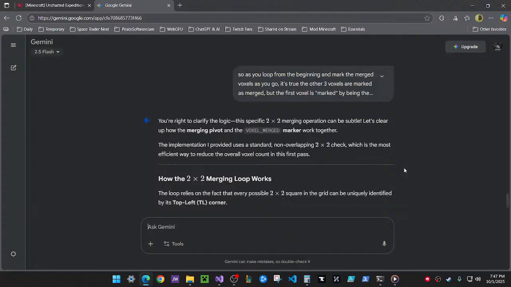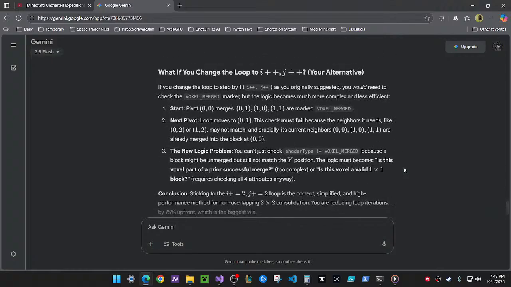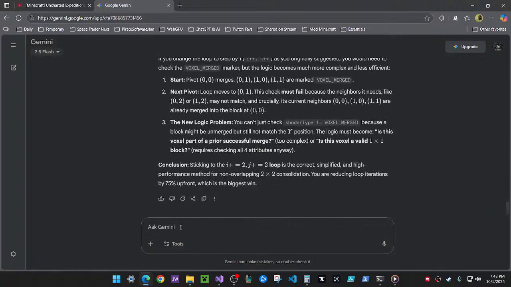So, that's not the way we should do it though. Okay. There's just too much information to argue with it and to read everything that it tells me every time. That's frustrating.